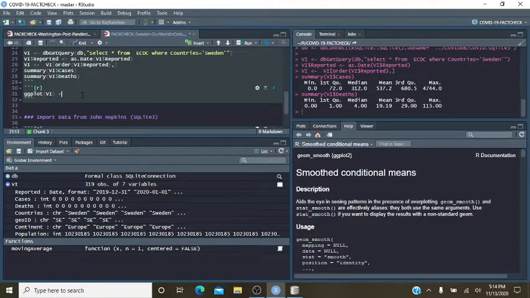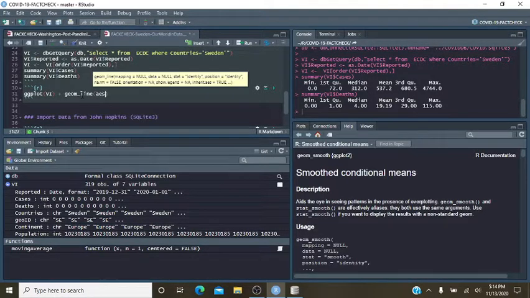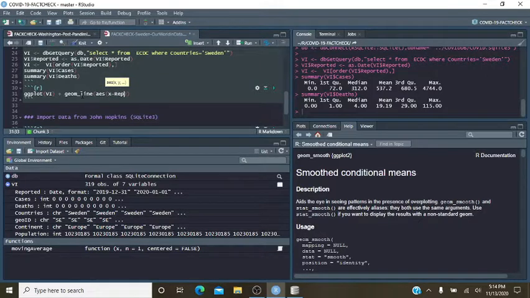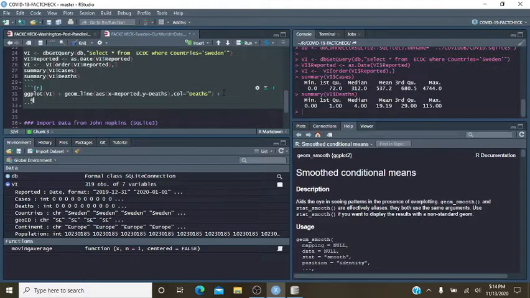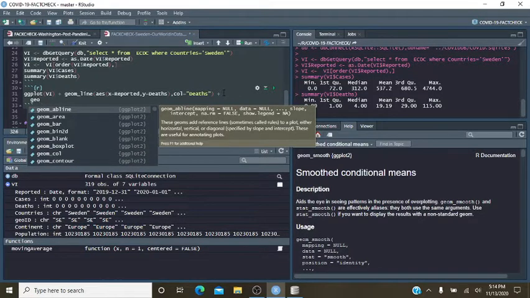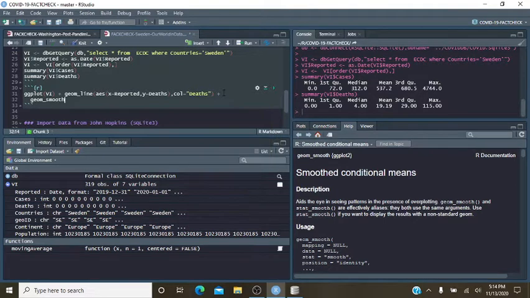Let's do a geom underscore smooth, x equals, y equals.